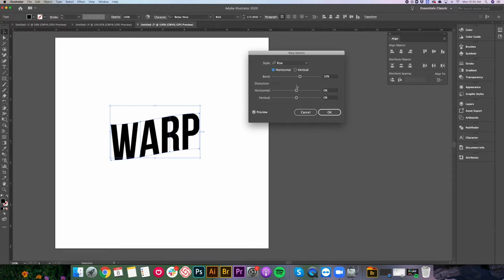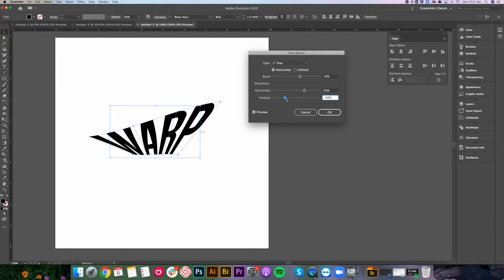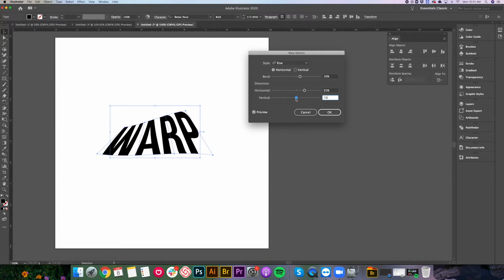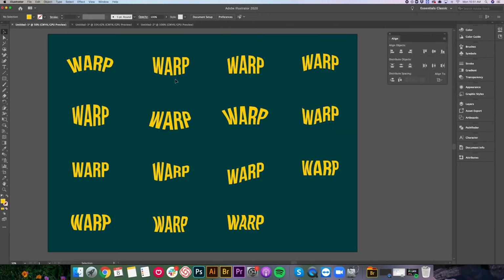Down here we can further distort and customize the warp on the horizontal or vertical axes. This is essentially going to apply a squeezing effect on either the top, bottom, right, or left sides of your shape. So let's go ahead and set these both back to 0 and lock that in by hitting enter. Now there are a lot of options in there, as you could see. Here's just a quick document showing all those different warp effects, and that's something you're going to want to go through and play with as you're creating your designs.